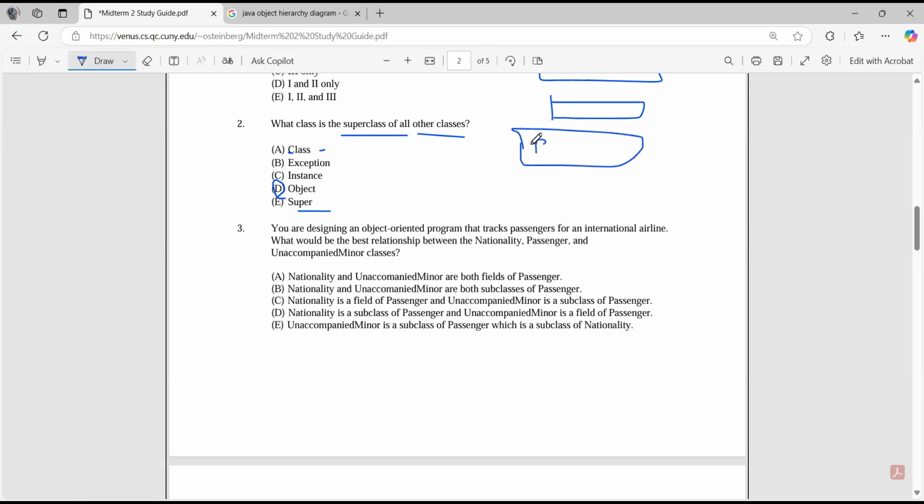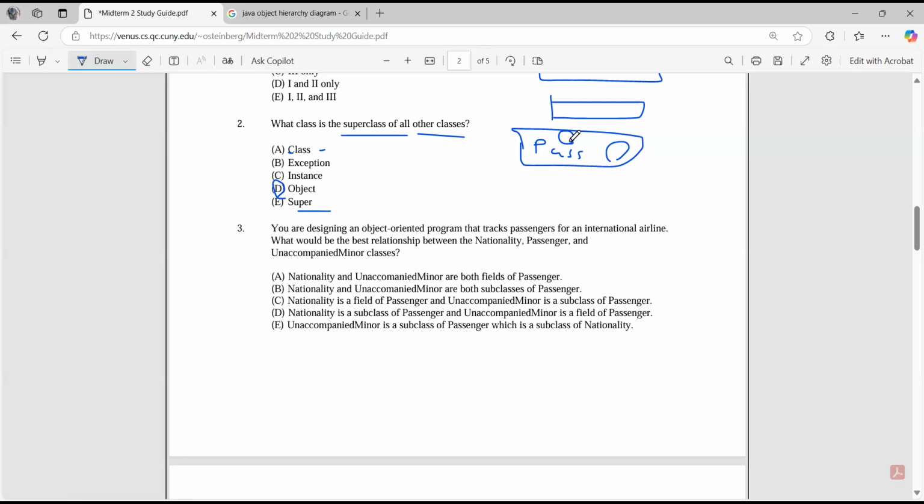Here is the passenger. Does nationality belong to the passenger? That is correct. But saying both are fields means the minors are also inside the passenger, which is not true.